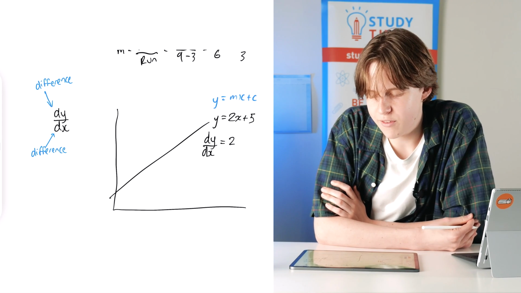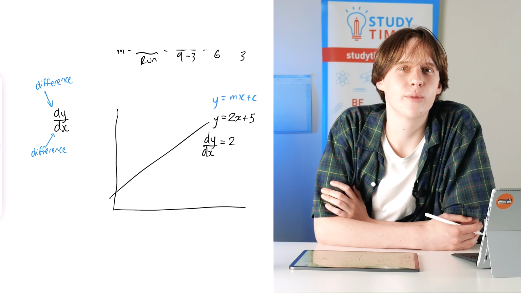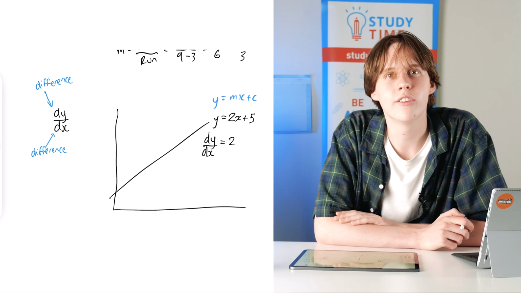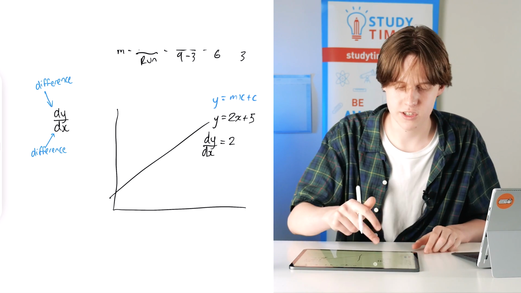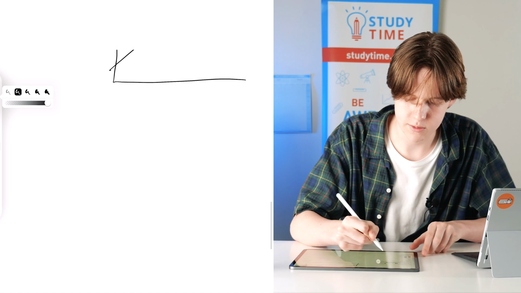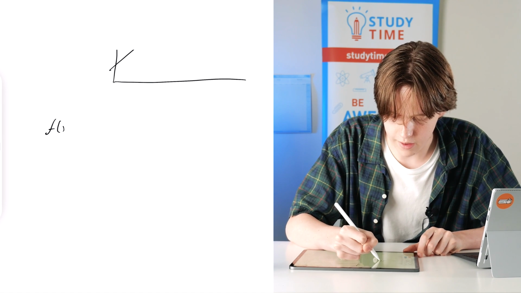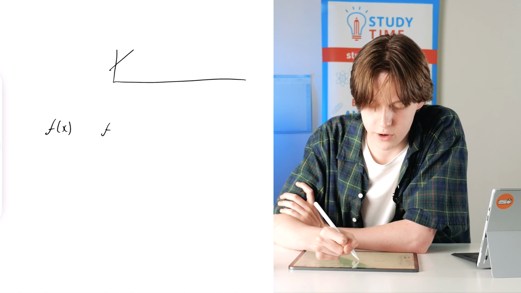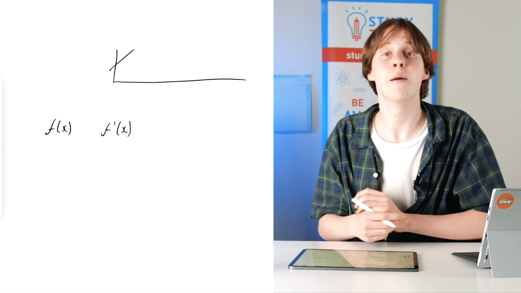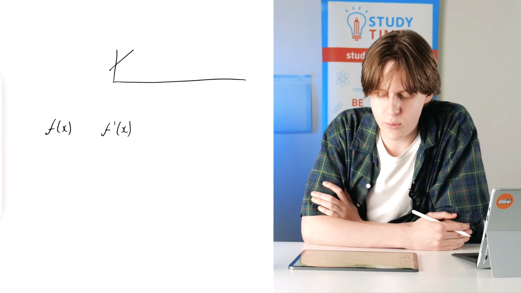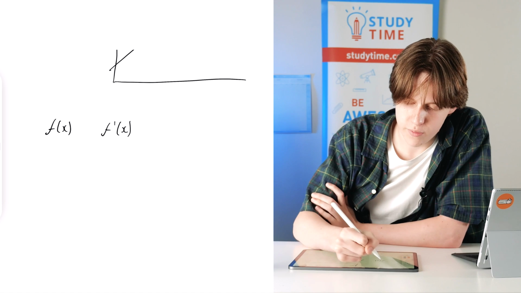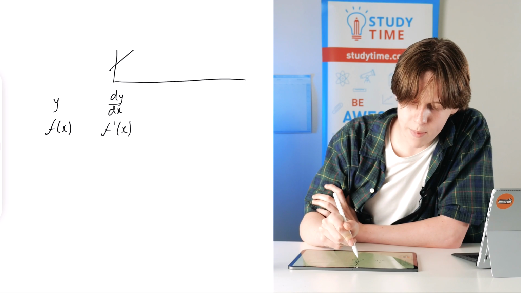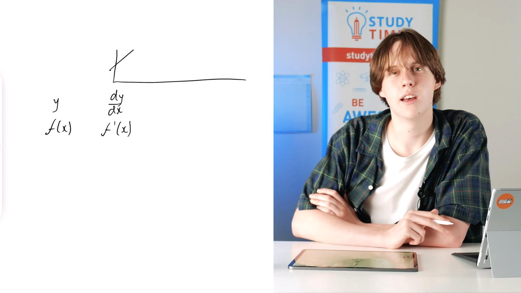So as you can see, calculus is that simple in that context, but it's more useful for more complex equations. And at this point, we would start calling these equations functions. And functions are denoted like this. We say f of x. The derivative of a function is denoted like this. Denoted, not donated. F prime of x or f dash of x. It's just another way that NCEA confuses us. This is equivalent to y, and this here is equivalent to dy by dx. So what dy by dx is to y, f dash of x is to f of x.